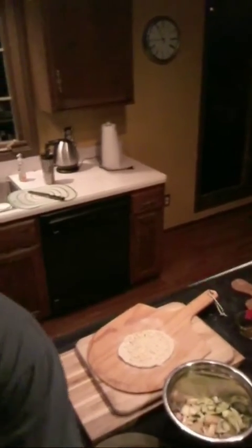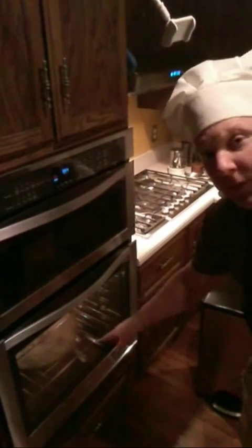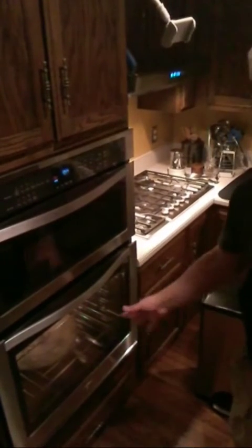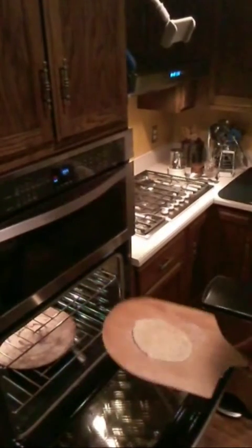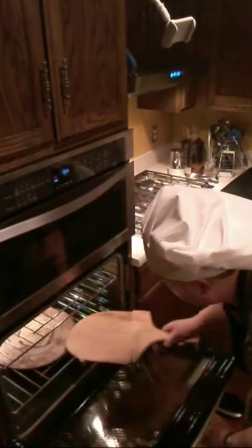So swing you around to my oven. We'll get the show going. All right, so there you can see my pizza stone. It's been preheating, again, 500 degrees. It's been in there for a good 20 minutes. And all you gotta do is, again, you gotta work quick. Just take your peel and give it a little slide, and kind of move quickly so it gets right on the stone, and just let it cook.